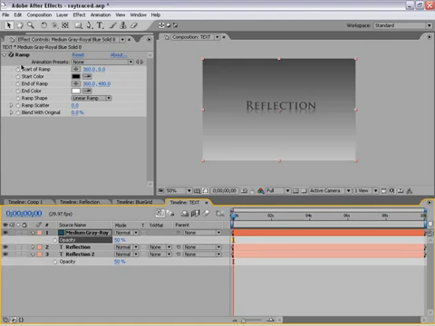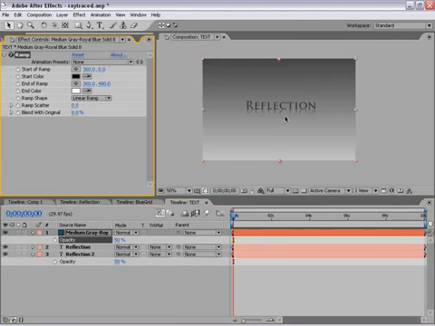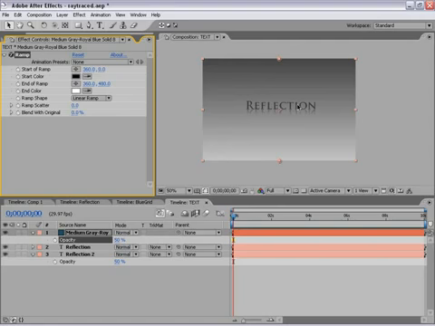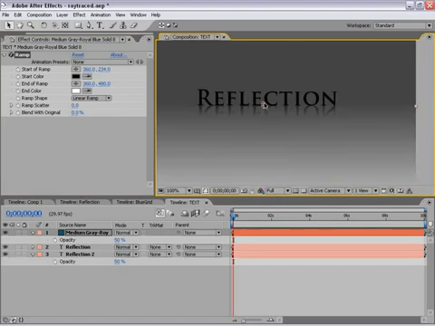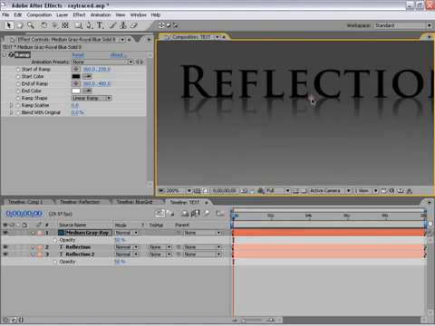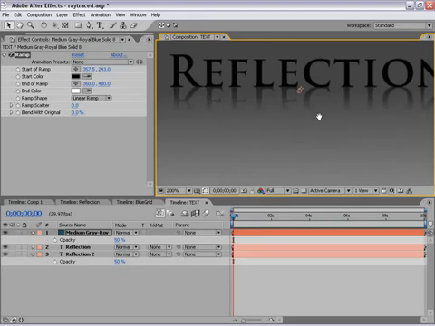And what we need to do is take this ramp and match it up with the height and width of our reflection object. So if this is like a picture or a video, you want it to be just over the reflection area of the picture or video, so your second duplicated instance of that item. So in this case, our text, and instead of being right in the middle, we want to bring it just below the middle, so that the top of our ramp, or the black portion of our ramp, is just below the top part of our reflection.